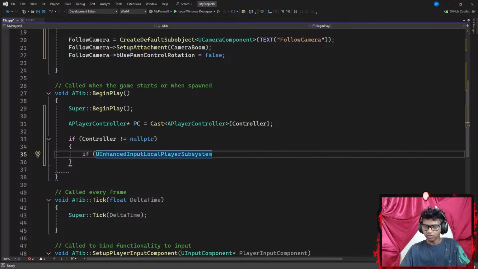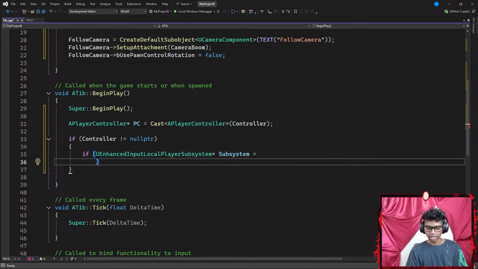Let's go with something like if, a pair of parentheses. There we go. So if my UEnhancedInputLocalPlayerSubsystem, which is going to be represented by a pointer called subsystem, is equal to, I'm going to use LocalPlayer with a scope resolution operator of GetSubsystem.